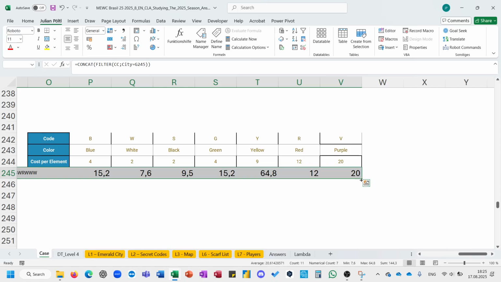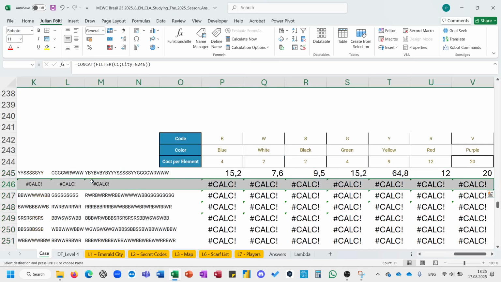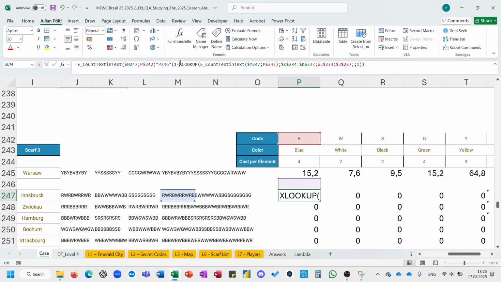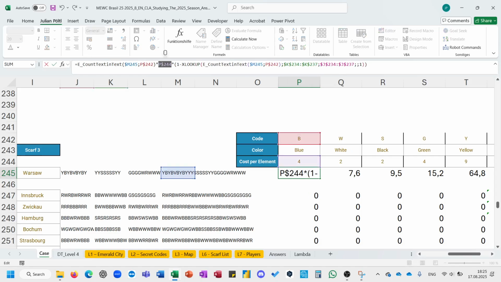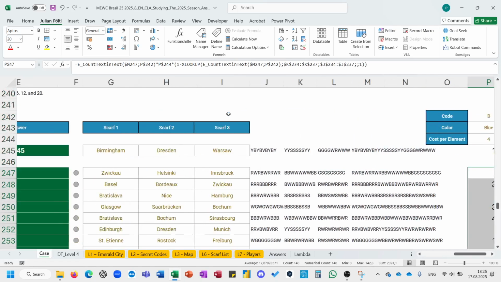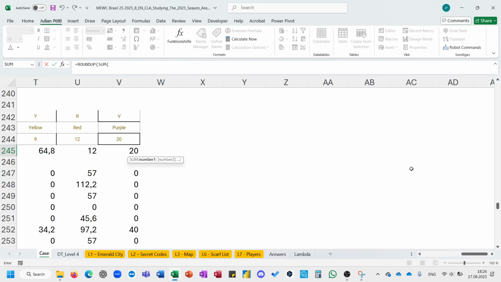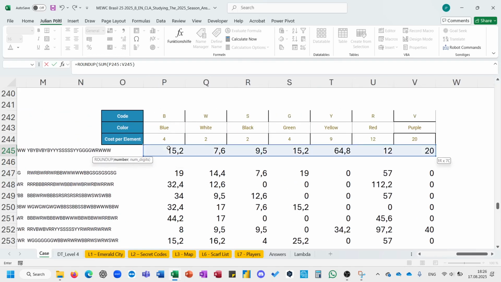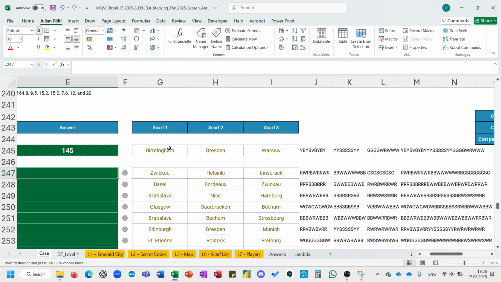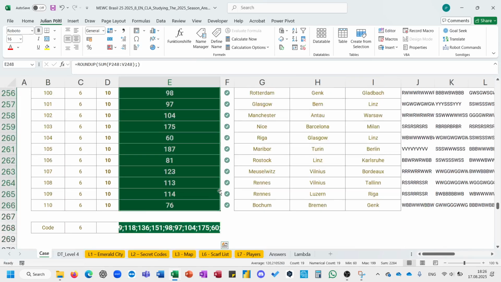It is calculation. Oh, yeah. I haven't fixed cost per element. Oh, and it's then round up sum, this rounded to the nearest integer. And then track down and everything is alright.